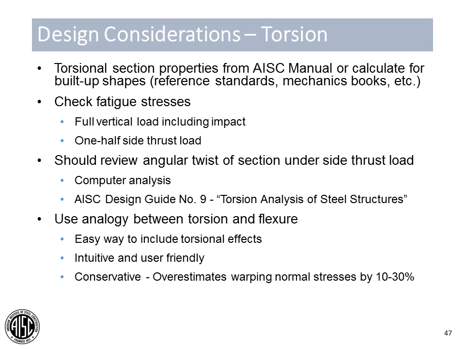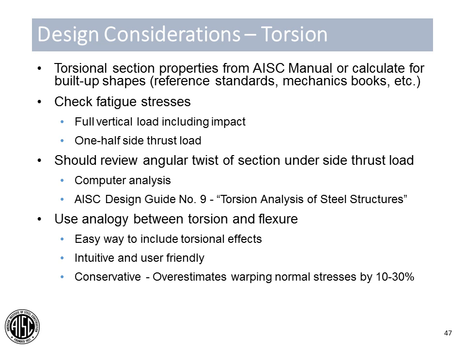Design Guide 9 identifies the AISC manual, which provides some very good, very comprehensive torsional properties. You also may need to calculate torsional properties for built-up shapes. You need to make sure that if we are inducing tension into any areas of your structural system due to this torsion, fatigue stresses are considered.